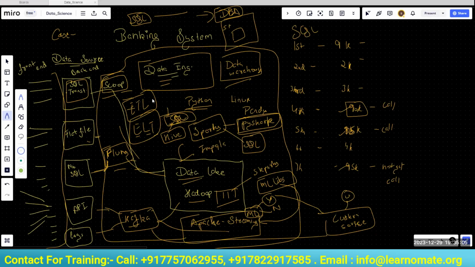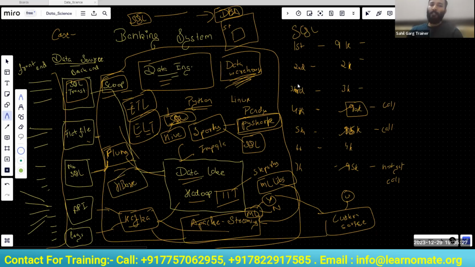Apart from Hadoop, is there anything that is being used in the industry? Data warehouses, we have multiple data warehouses from multiple cloud storages. Data warehouse is another technology in big data tech. And along with Hadoop we also have HBase. So these are the major ones which we generally use in the industry.